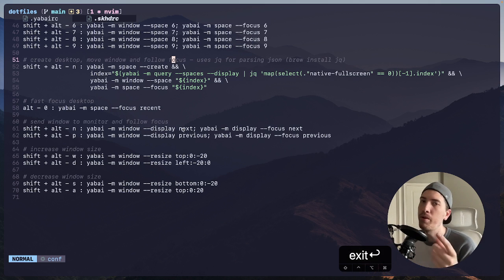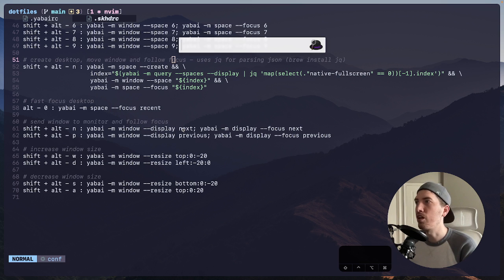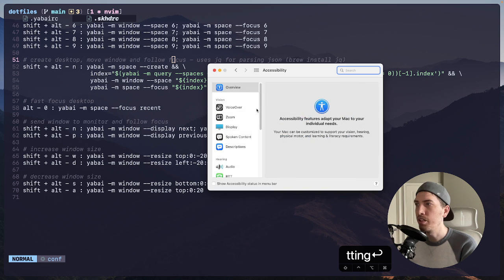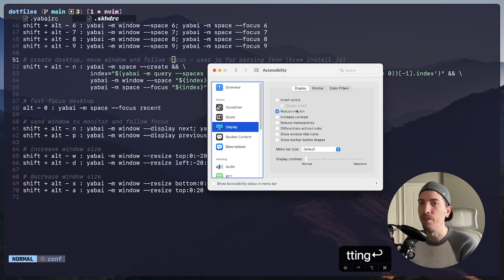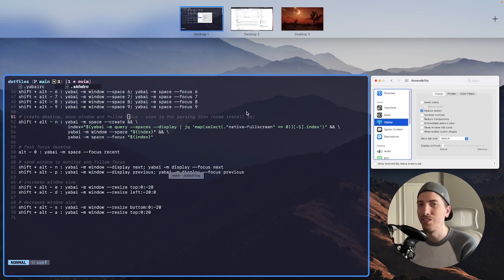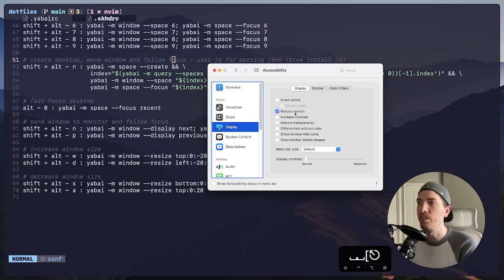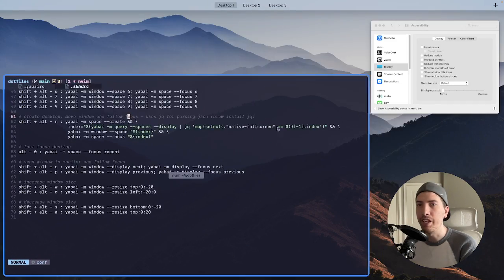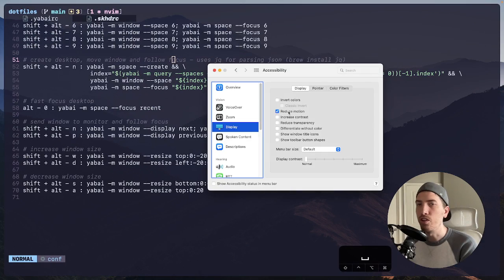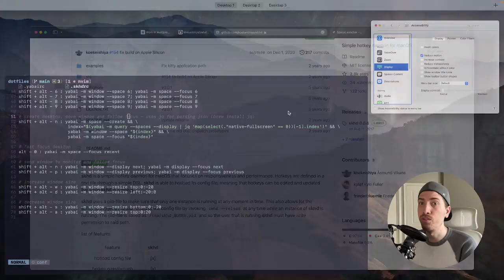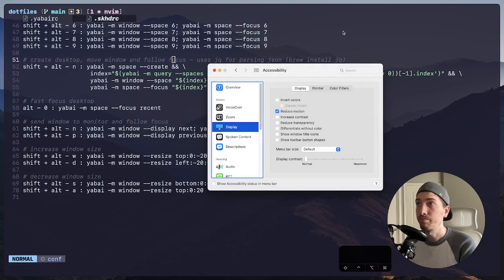Now you may be wondering, what about animations? Before we dive into desktops, let's just talk about this for a second. I use an accessibility feature. It's under Accessibility, Display. I have Reduce Motion turned on, and Reduce Motion will make it so that when I see different macOS transitions, they're instantaneous. This goes a really long way for me. I highly recommend this. I'll turn it off and show you. See how it animates the windows? And then if I turn this on, it's just instantaneous. It just happens immediately. That goes a really, really long way for me, especially when I use desktops. So let's talk about desktops.